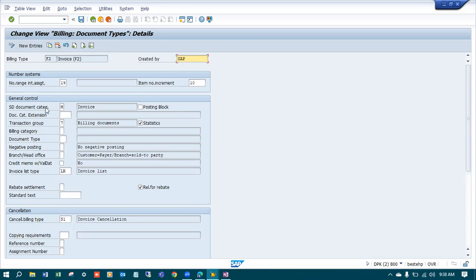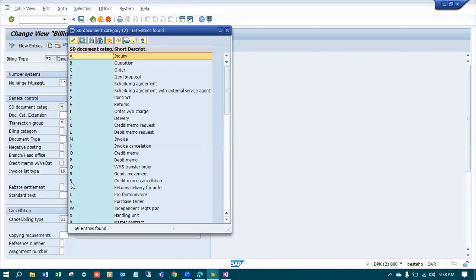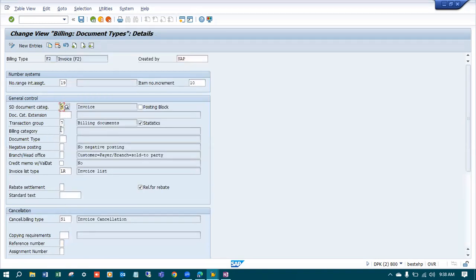And we can see some general control parameters like document category, which is invoice, transaction group, billing category, invoice type. Sometimes at the time of billing, if a delivery is not showing or an order number is stuck, can we go into the billing document type and change it internally?